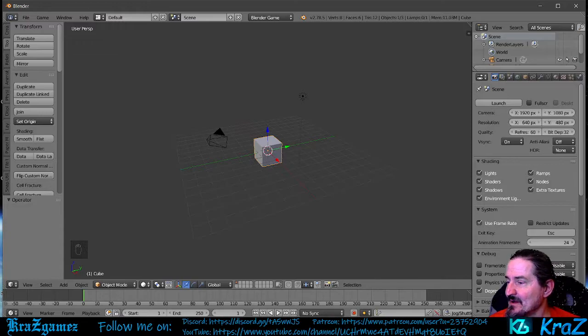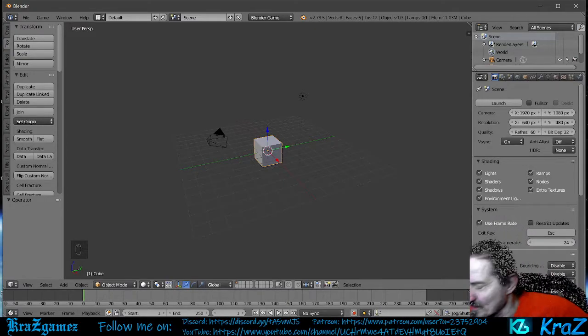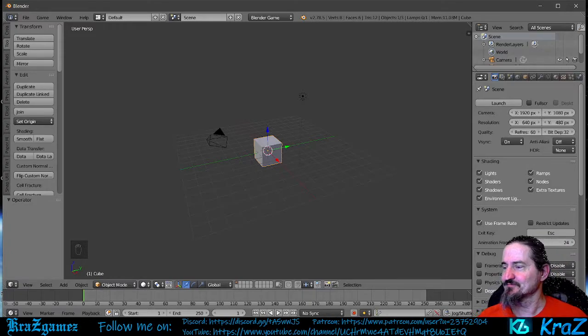Alright, so let's see, where are we at? Yeah, we can do a couple more here. In the previous chapter, we introduced you to the concept of data blocks. Linked data blocks, for example, a texture data block used by a material data block, don't even need to be part of the same file.